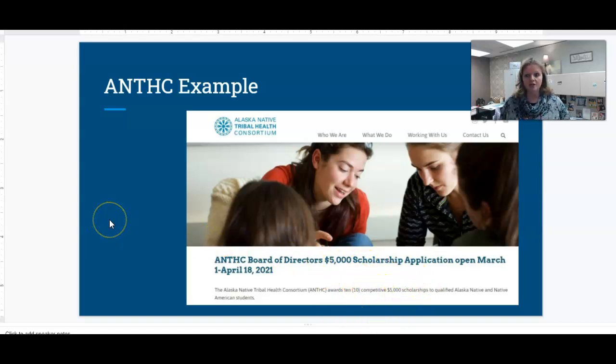So most tribal corporation scholarships, they'll have a general scholarship. You see if you qualify. Usually the qualifications are you have to be an enrolled member. There'll be some, sometimes a GPA qualification, but usually it's like a 2.0. It's not very high. Sometimes they're different. Sometimes there's not even a GPA qualification, okay? And then there are competitive ones where maybe you have to have a little bit better grades and you'll actually have to compete.